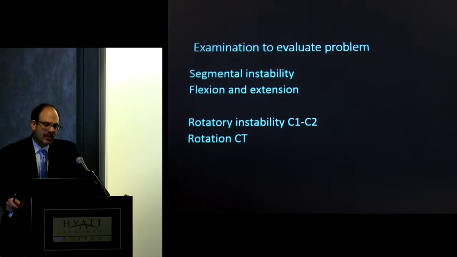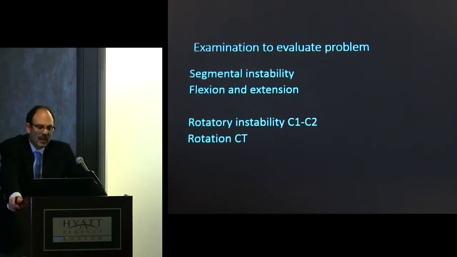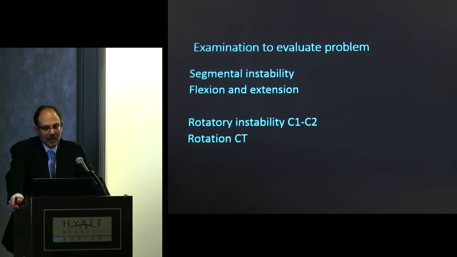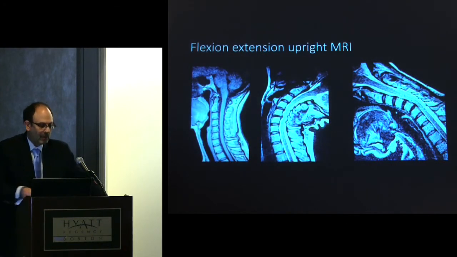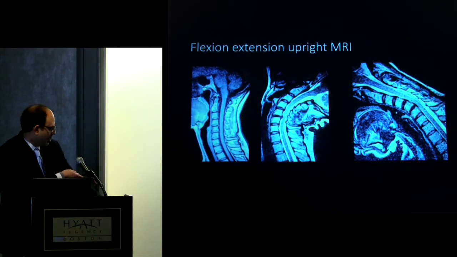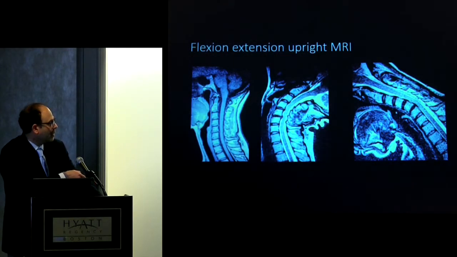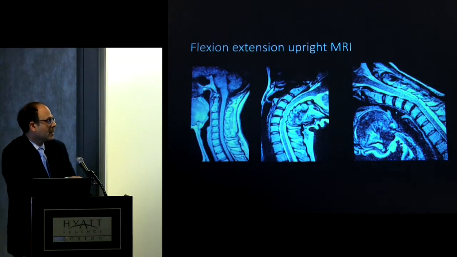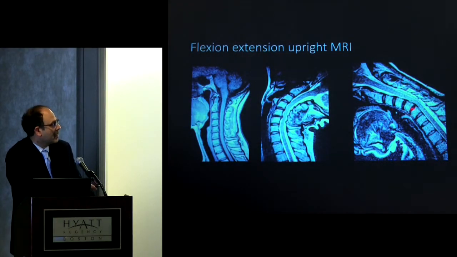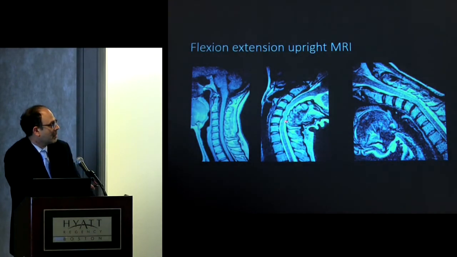And the other issue was whether the correct study was performed. For segmental instability, flexion-extension imaging is critical, and for instability at C1, C2, it's largely rotation at the joint, and rotational images are needed. So this is a 40-year-old who had a series of exams which were read as normal, but she had debilitating weakness, leg weakness, and fatigue. And in hyperextension, she's got a disc protruding at C5, C6. In extension, she has almost 30 degrees of motion.